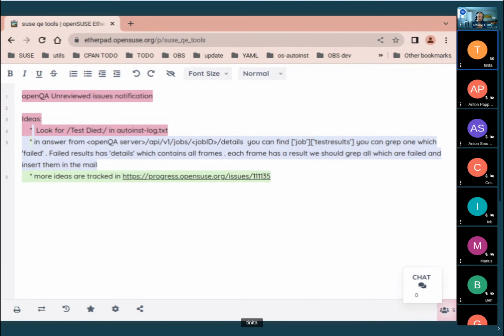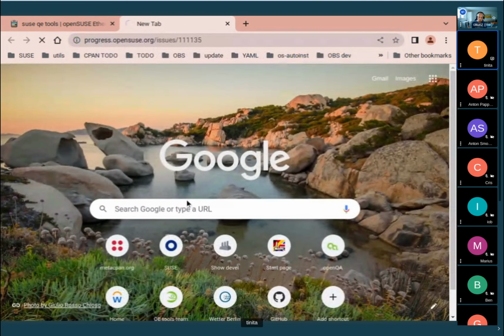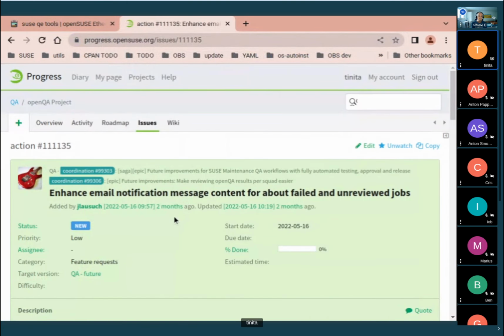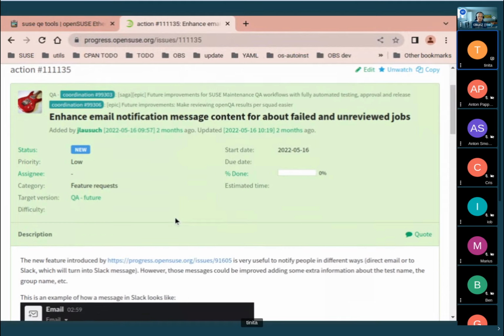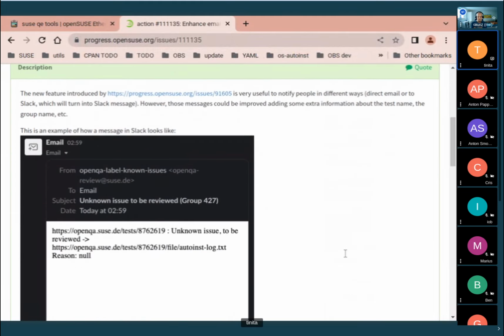So I can tell you that we are using openQA with the openQA tests for openQA itself. We, as the SUSE QE Tools team, of course, are the main contributors and developers to openQA, but we also try to make use of openQA so that we feel like real users.